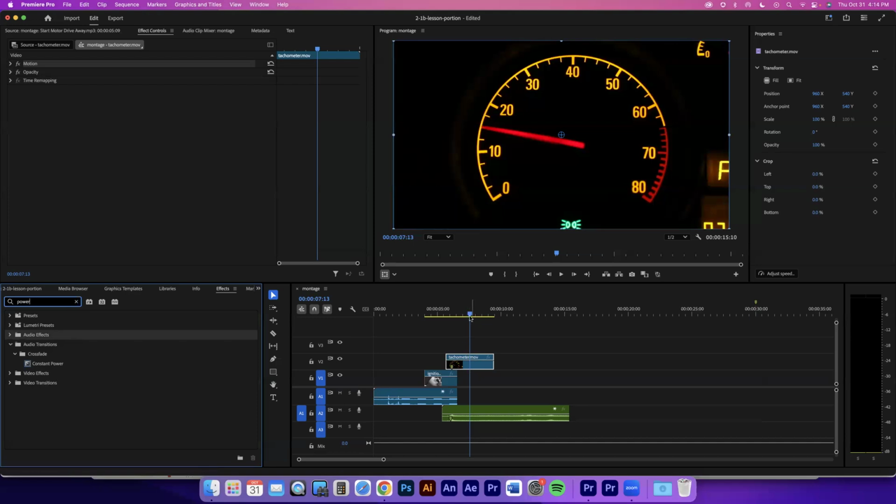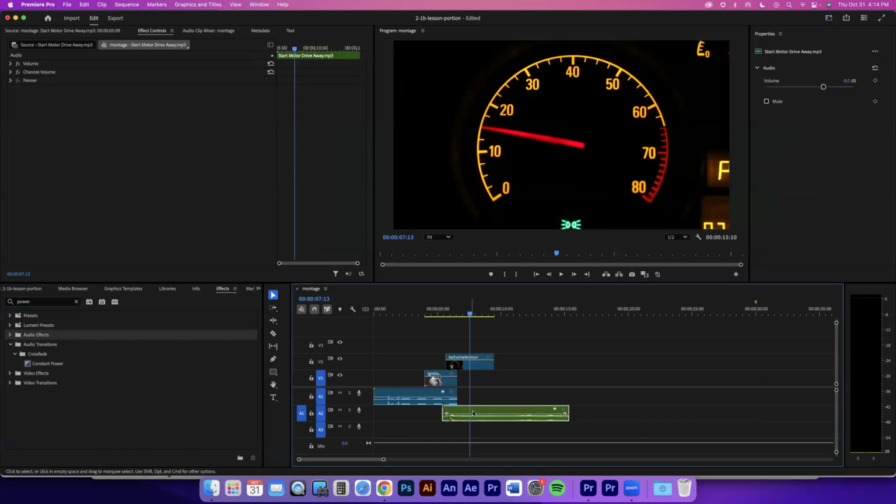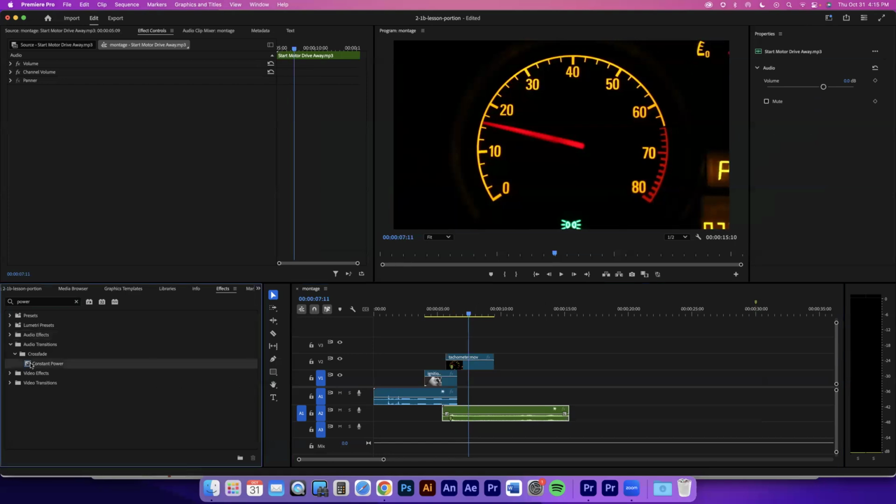So if I want to have my audio, which is going to be this clip here, have a constant power change, which means bringing down the audio, I can do that by adding constant power to it. So I know that I'm going to be bringing in my audio clip, but if I want to fade out my audio, I can do this by dragging this effect onto my clip.